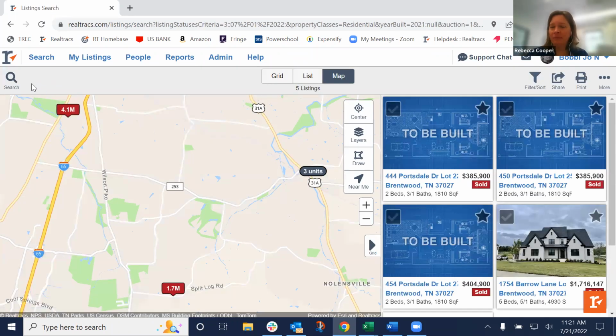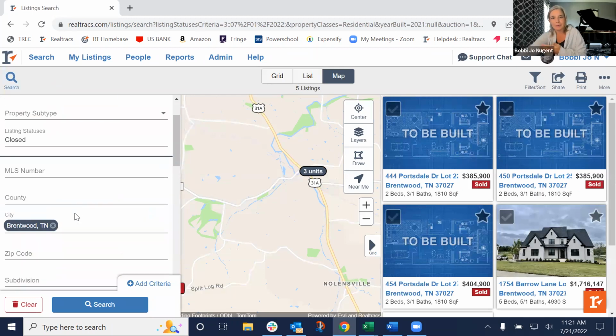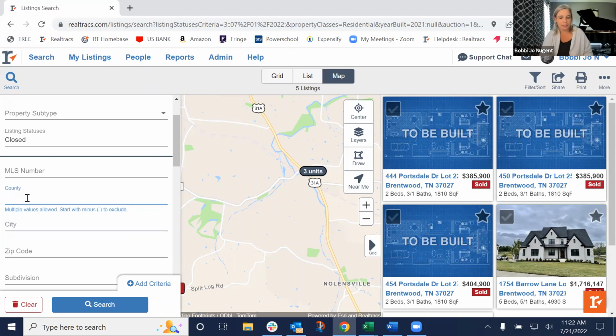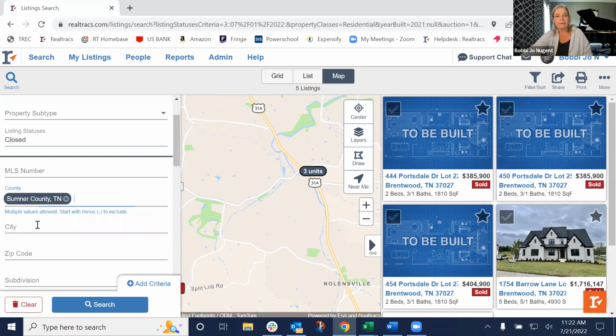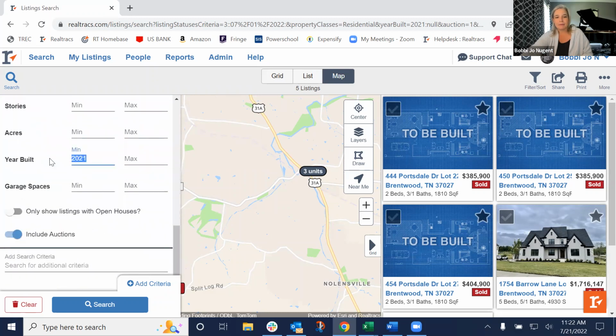Now, we could also go back to that search panel and focus on different types of properties as well. So if I need to look at my lakefront properties and get that type of market and what's happening, I'm going to switch counties to Sumner County, where we have a high percentage of lakefront properties. And then I can go down to that additional criteria.